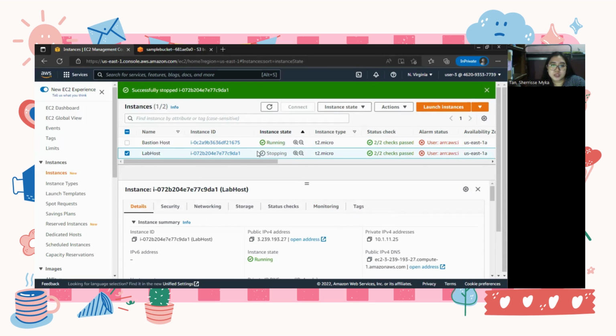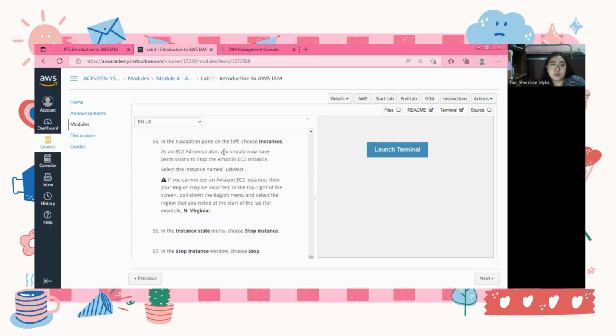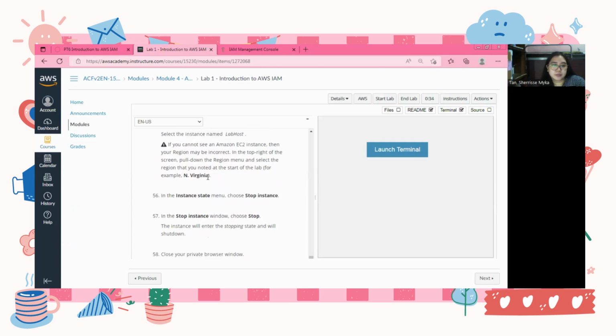So as you can see, the lab host in the instance state is stopping, because as an EC2 administrator, you have the permission to stop.